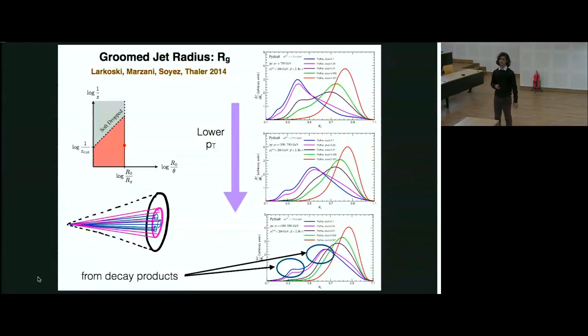And the soft particles give you a peak. So this is a jet of radius 1, and I start my grooming and I stop here. But if I increase my Z cut, eventually the soft particles start to give way, but then I get a second peak, and that second peak has to do with the decay products, when I hit the decay products. And then you can ask an interesting question: how does this peak change if I change my pT?